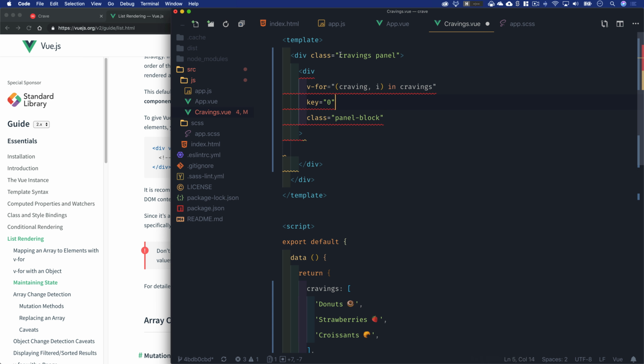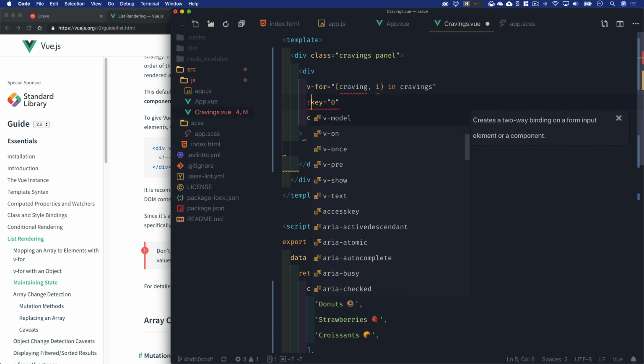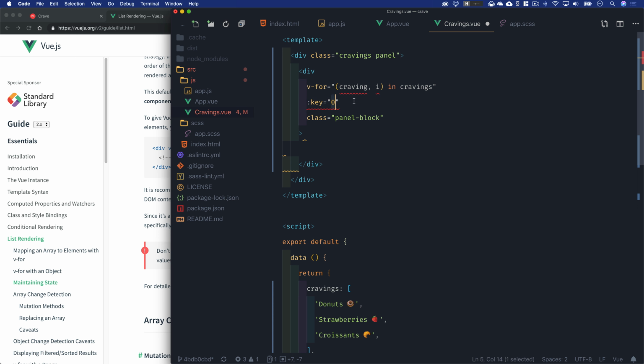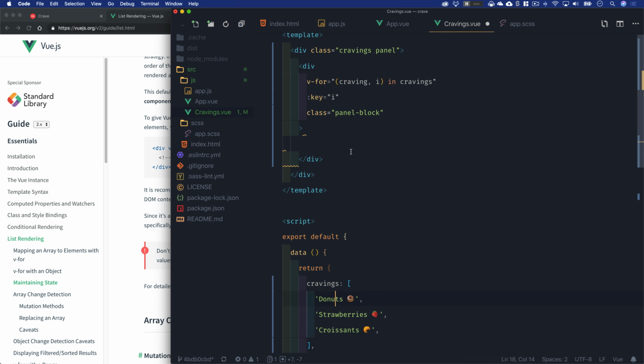It is just like a normal HTML attribute, like a class, that is a string value. But colon key equals is an expression. So I could put true in here, or I could put a variable name, and that's the difference. That v-bind, or colon and then an attribute name, is basically binding an attribute or a prop, if you're using props inside of Vue.js, to some JavaScript expression. So in this case, I'm binding it to i, the index of the array item that we're iterating over.